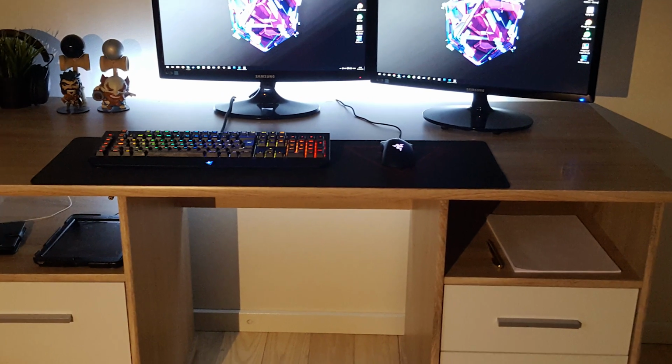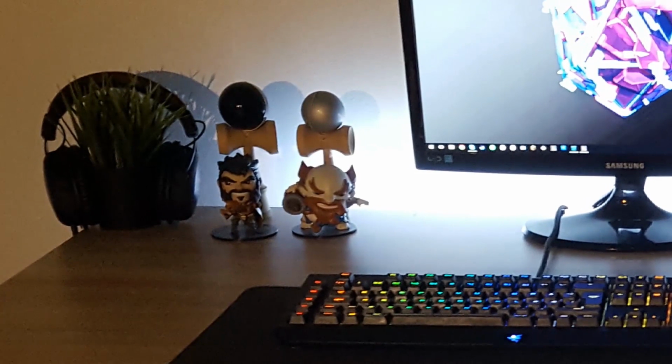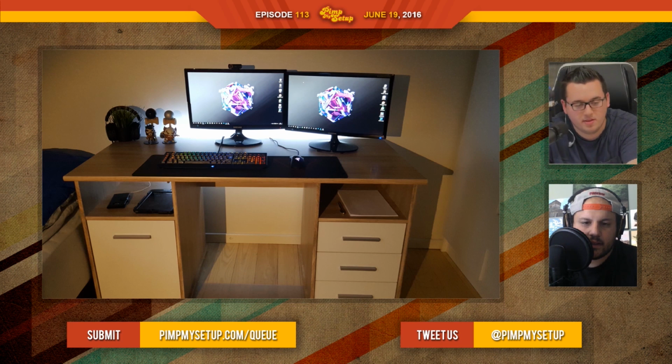The next setup was submitted by Patrick. Like he said, he likes simplicity but practical. I think that's nice. It adds a little character, and it's not too overwhelming. Although I wouldn't mind you just keeping the plant itself on the desk, I do think it's weird to combine the two. That's like me having a water bottle and then, yeah, it's also my headphone stand, bro. It's just a little weird.